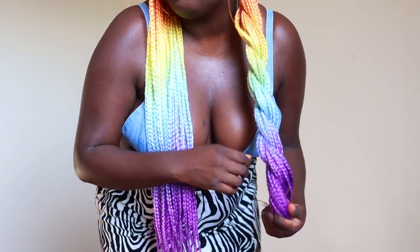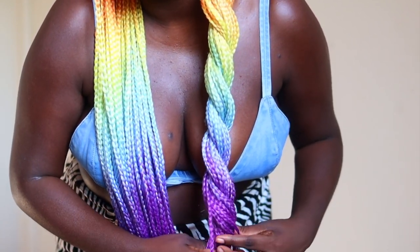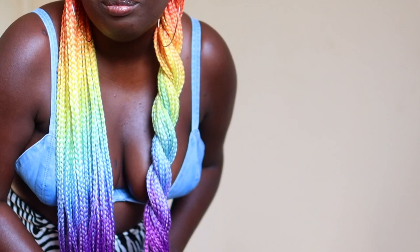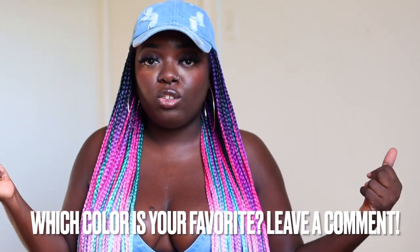Look at how pretty the colors look when you wrap it up in a little twist ponytail. Oh my goodness, this is awesome. So yes y'all, these are the hat wigs I purchased from Amazon. Overall I'm impressed with them. I'm here for the cap construction. I really love how they braided this hair — it's so neatly braided. There are barely any flyaway hairs, the end pieces are not unraveling, and the color job is absolutely phenomenal.